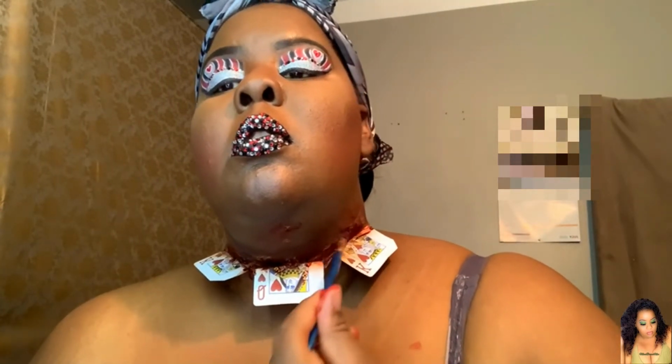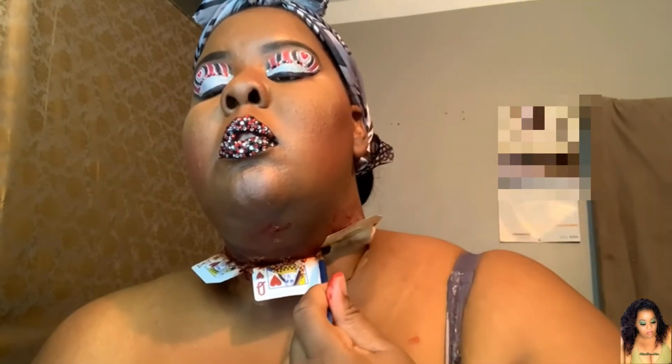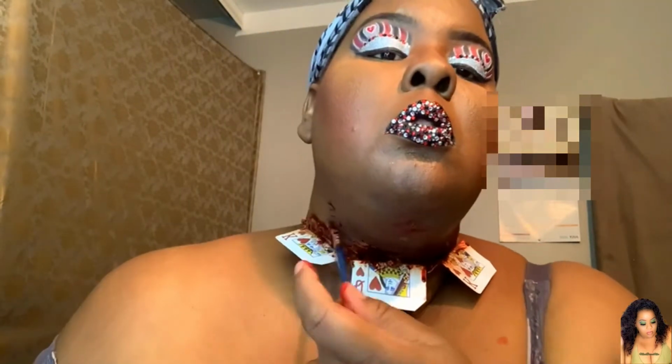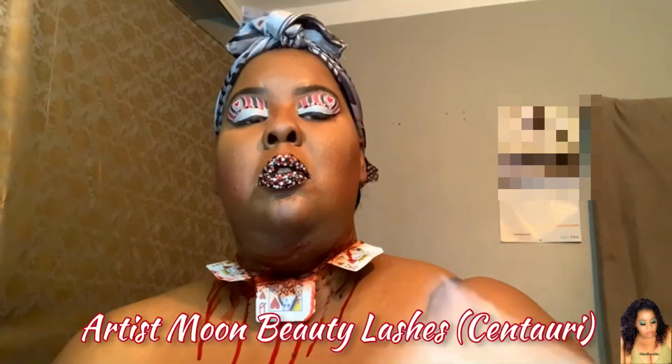This is fake blood that I got from Amazon. It was actually in a kit with the scar wax, and this stuff is so freaking messy. It stains your hands a little bit, but once you wash them and everything, it'll go away. It's not a problem. So be careful. It's messy, like I said. So I'm just going in the crease of my neck, the cards, and the scar wax, so that it can look like it was sliced by the cards. Then I'm taking some driplets of the blood and putting it underneath so that it can drip down as if it just happened.